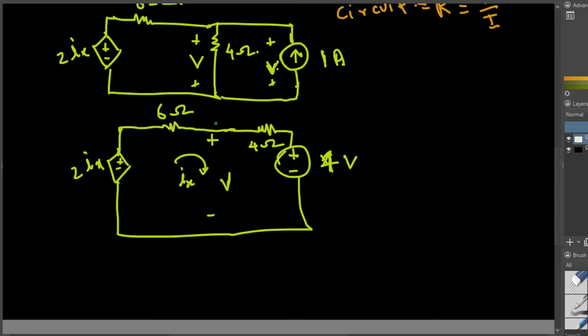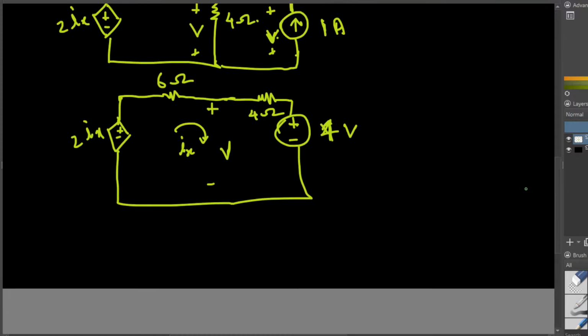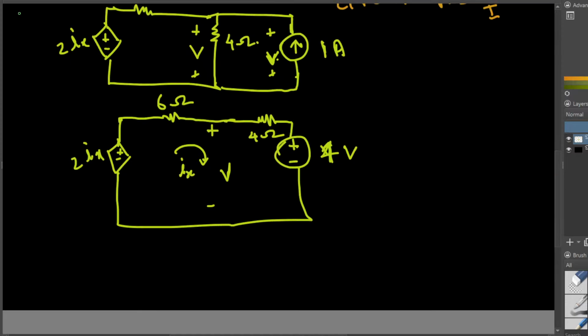And if I take the current to be clockwise, I can apply KVL for this loop. Let's apply the KVL and try to solve for this ix. If I apply KVL, this is going from negative to positive, so this is going to be a minus 2ix. And then here, if the current flows from here to here, then this is going to be plus minus. So by Ohm's law, this is going to be 6 times Ix, and then here this is going to be 4 times Ix, and current flowing from positive to negative in this voltage source, so this is going to be a positive voltage, and that is equal to 0.